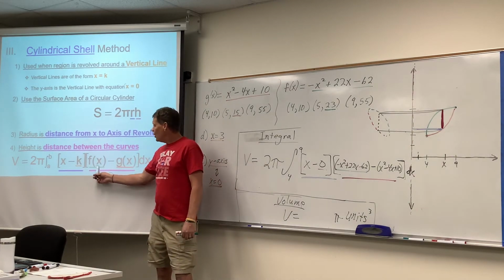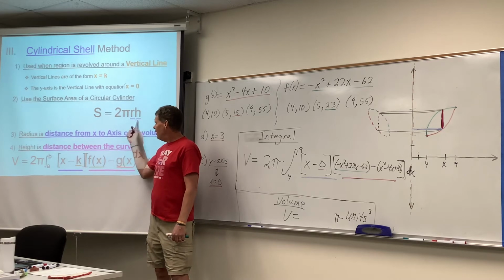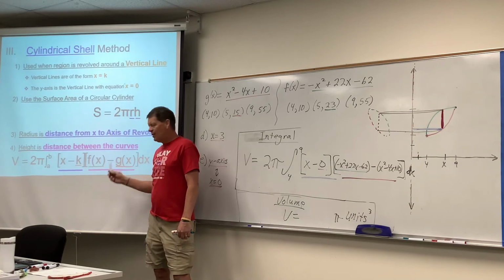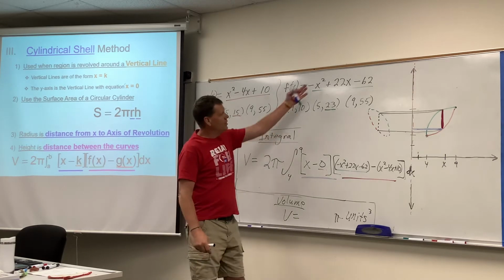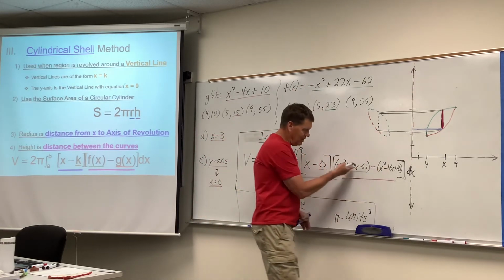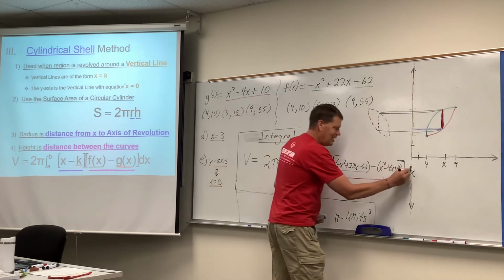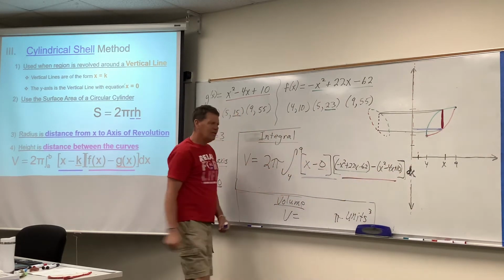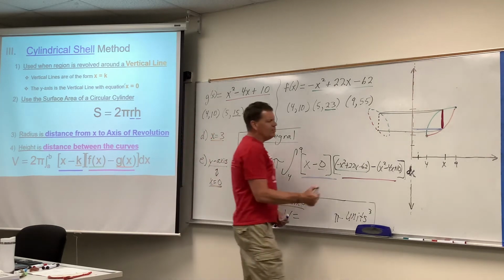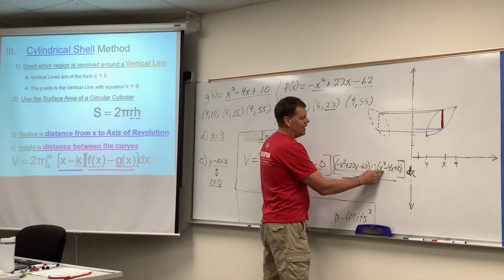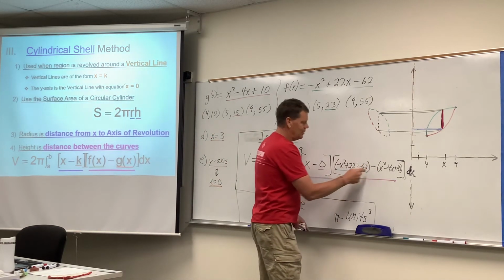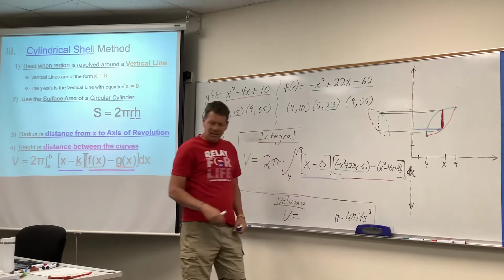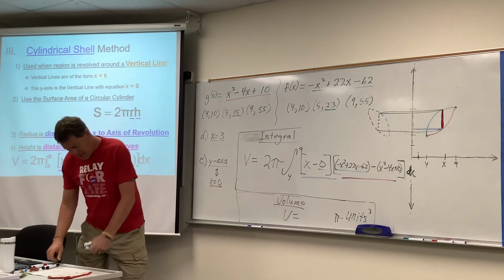I would hope you agree that the height of every cylinder would still be the distance between the two curves, otherwise known as f of x minus g of x, otherwise known as upper minus lower. So this stayed the same. And then there is a dx on the end of this for the record. So all we did was change that to x minus 0. Wow. This might not be too bad. You can distribute the negative here, combine some like terms, then just distribute an x. That might not be that bad to get the extra credit point, 2 points, pardon me.